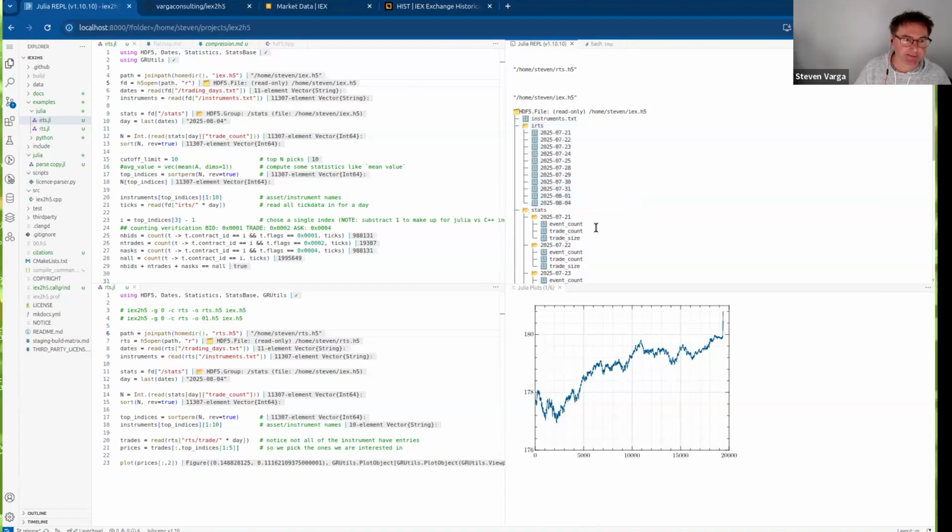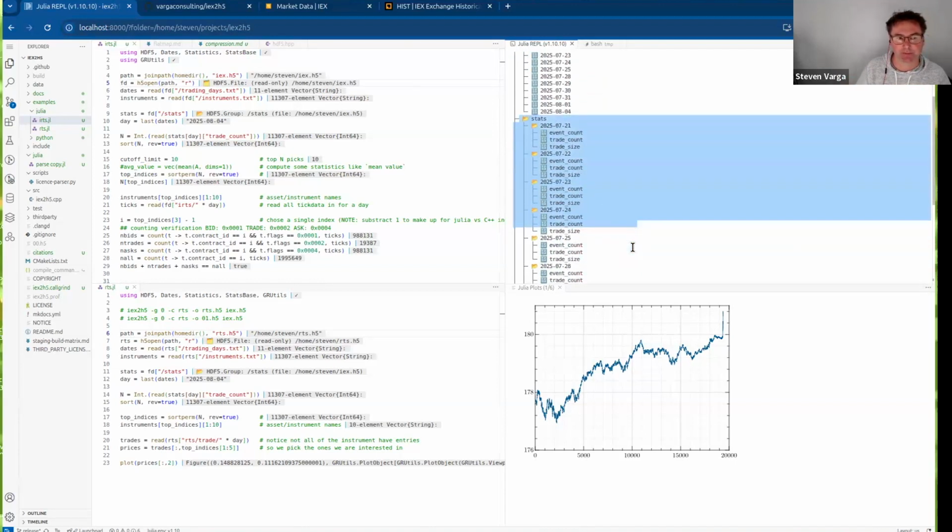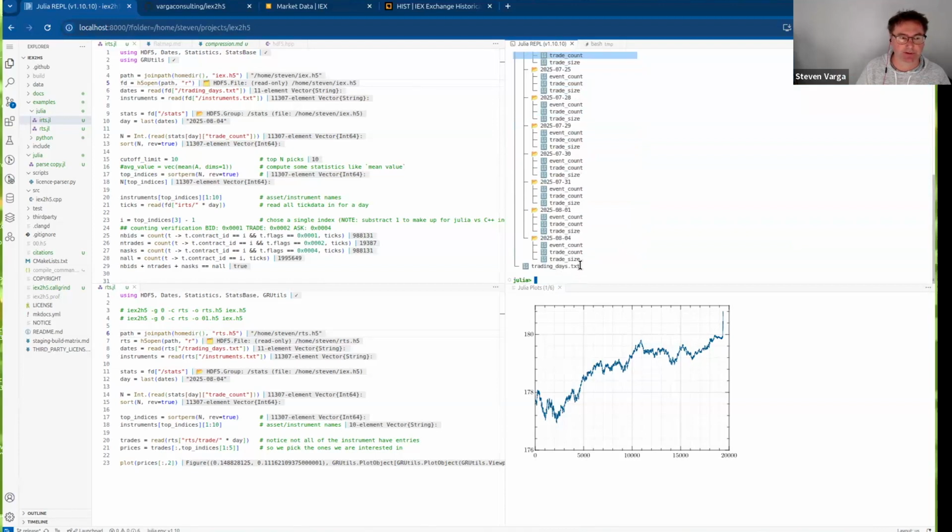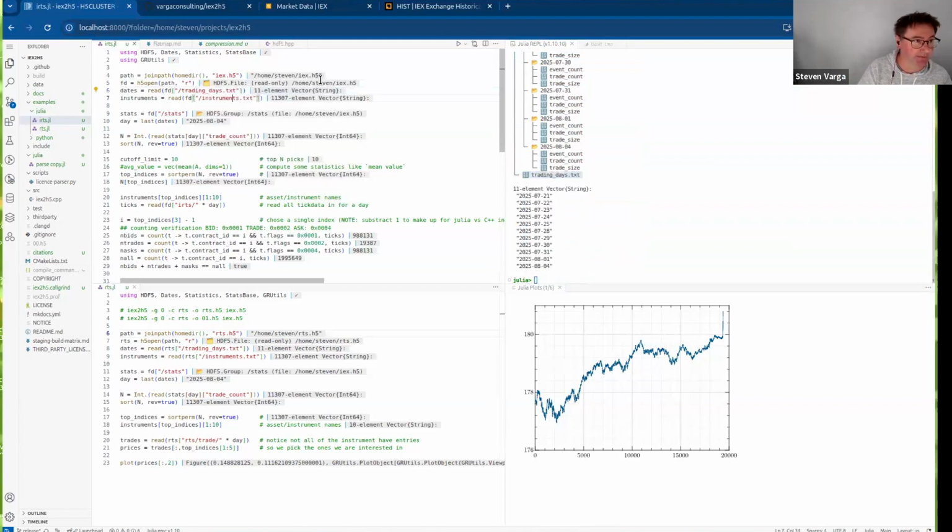Other than the dates, it contains a stream of tick events exported or imported from those packet capture files. There are also some statistics, and it will become apparent why they are so useful. And the trading days index just tells us what sort of days we have in the database.